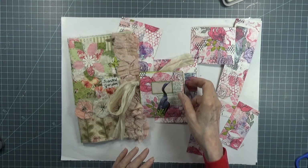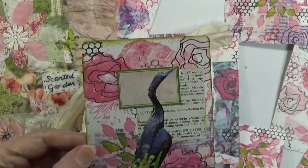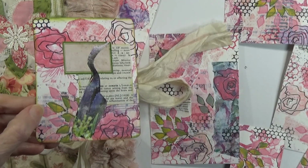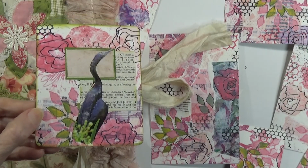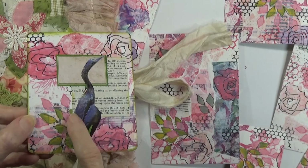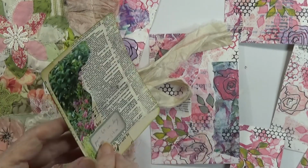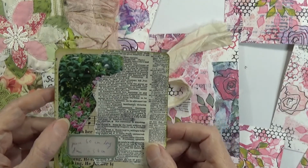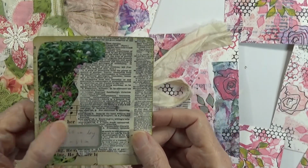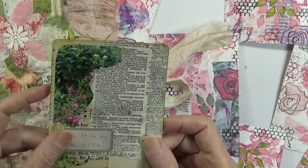So, there it is. I do hope that you have enjoyed. I'll bring it up a little bit closer for you. And there's the garden ornament when I wanted a small birdie, and I'm not upset about that dark metal because of the doodling outline. And the little piece left from the birdie, and one of my prize labels.